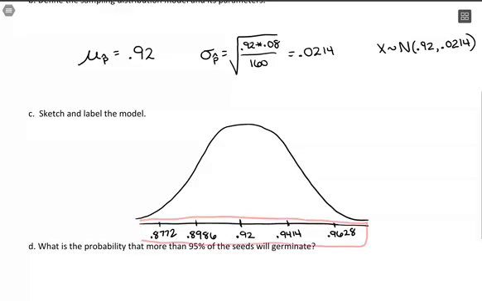Or specifically, I'll write this down here, it represents the percent of 160 seeds that germinate. The idea being we expect 92% of them to germinate. Maybe we could see up to about 96% of them germinating, down to close to 88% of them germinating. We get this idea of expected percentages from this number line here.